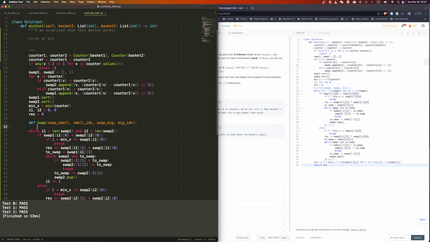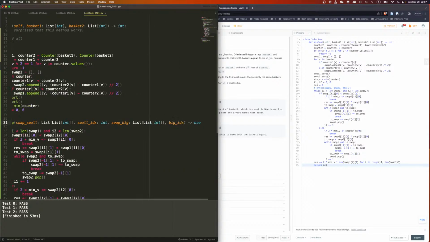Then we say, and return a Boolean value. So this is going to be a list of list int. Right? This will be an int. This will be a list int.